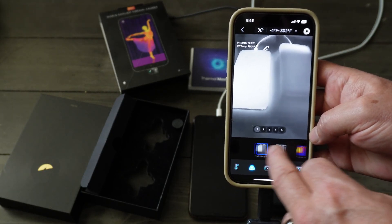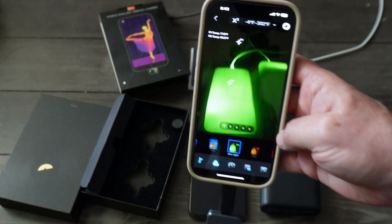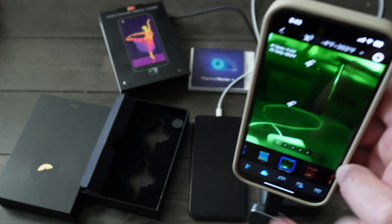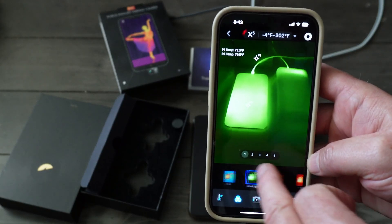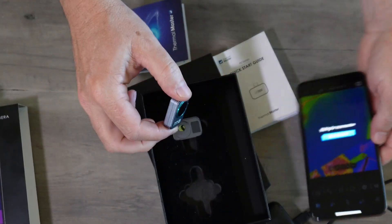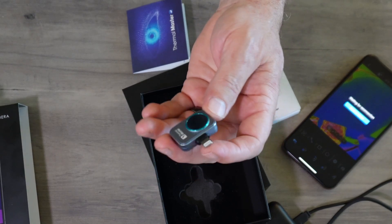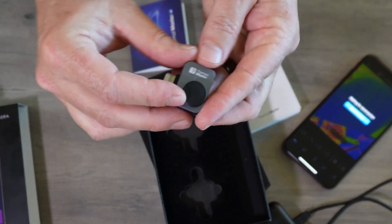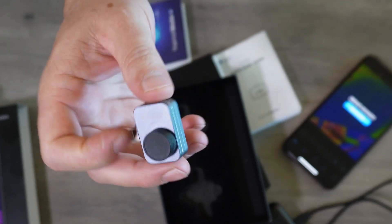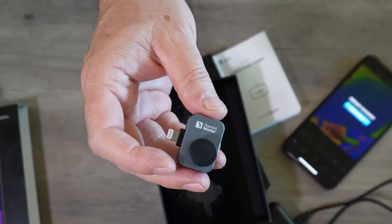Just a lot of cool things that you can do with this, a lot of different things this could be useful for. This is a pretty nice little camera. I'm actually really surprised with the quality because these days you just never know what you're going to get. This is a very nice little camera, very well made, and works absolutely fantastic. With a lot of thermal binoculars and things like that, a lot of them are sort of gimmicks and kids toys. This is not — this is something that is very useful and something I will be using quite a bit, whether it's for preparedness or doing DIY projects around the house.